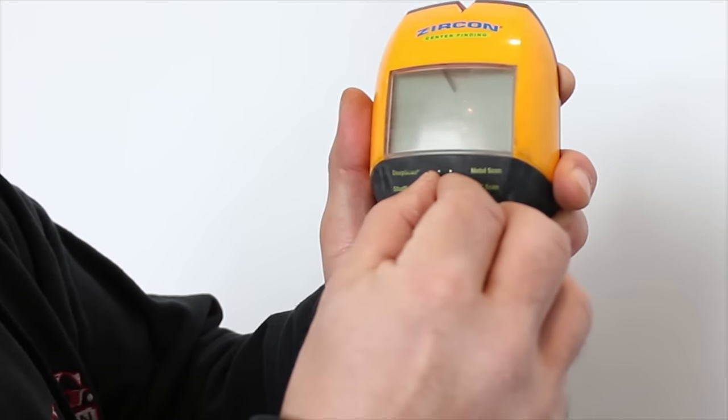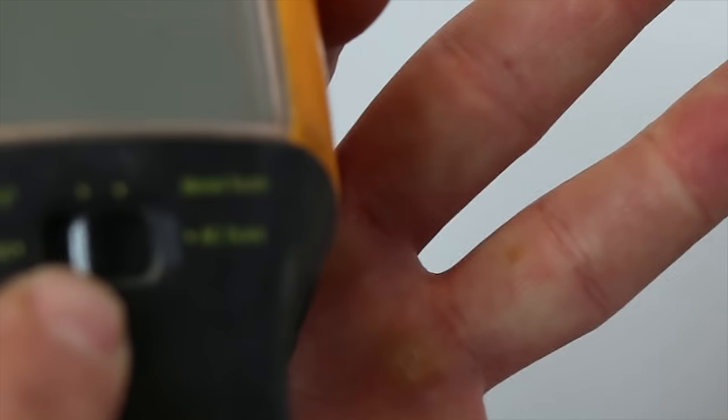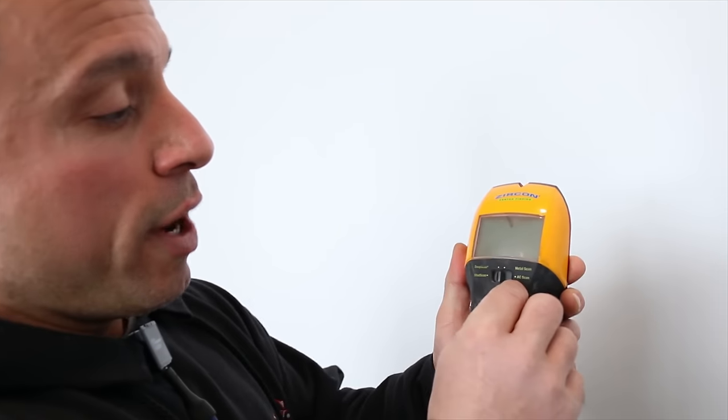You would use your stud finder in the same manner, sliding it left to right, pushing down your button, but you would first set it to deep scan. So if you're not getting a reading on your wall, maybe you have double thick drywall or you have plaster, you wanna try that deep scan. Now, there's two more readings in here.